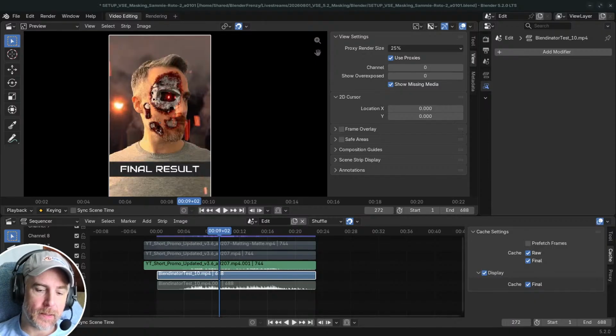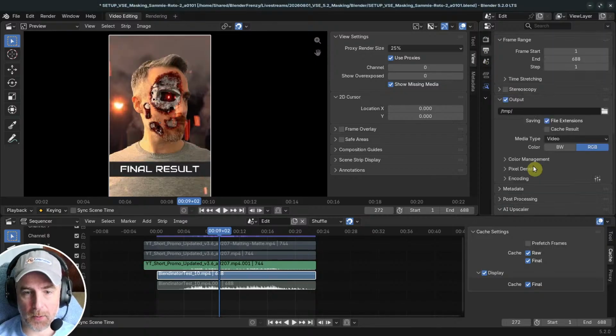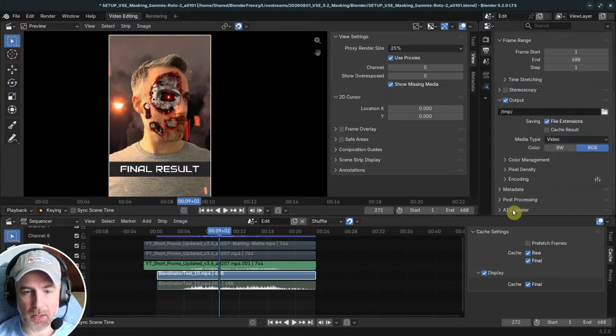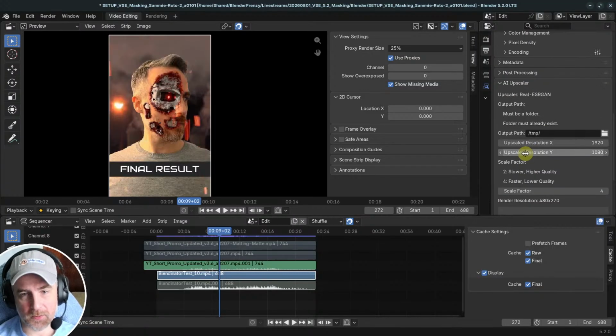But I think it would be worth trying. At least maybe taking a chunk of one of your videos and rendering it out into, you know, what would I do? Let's see, if we go to output, and by the way, this AI upscaler doesn't work.